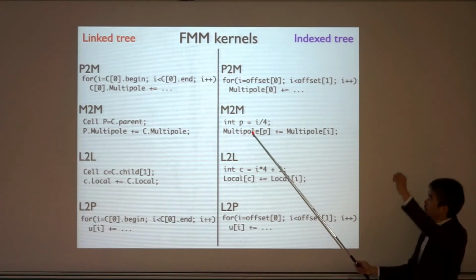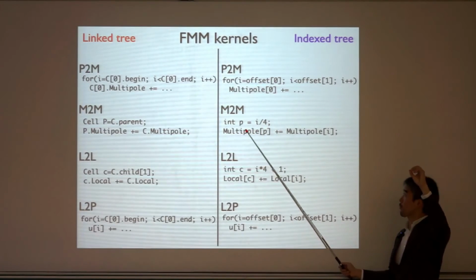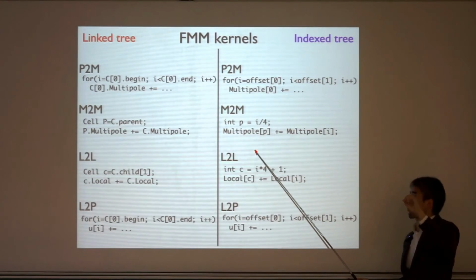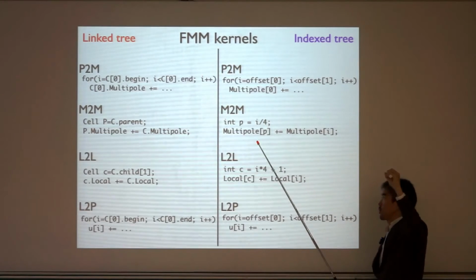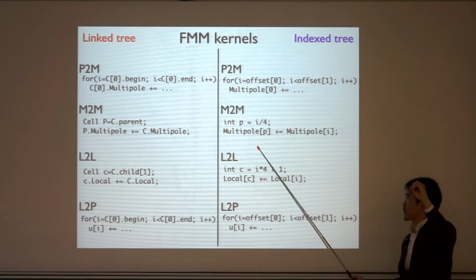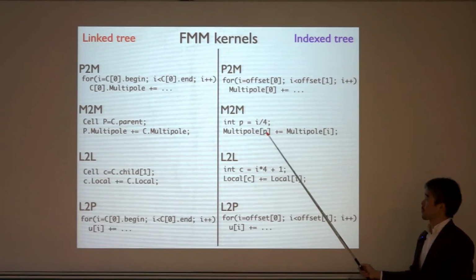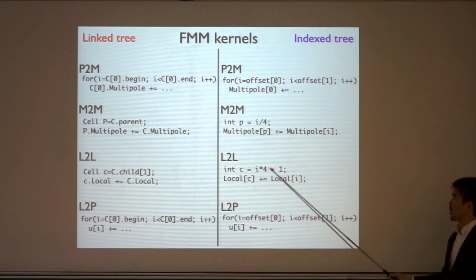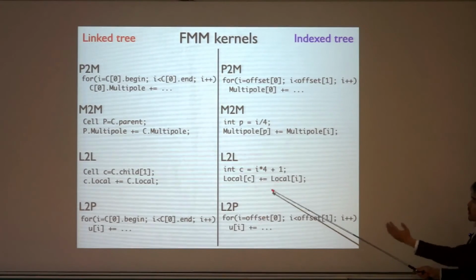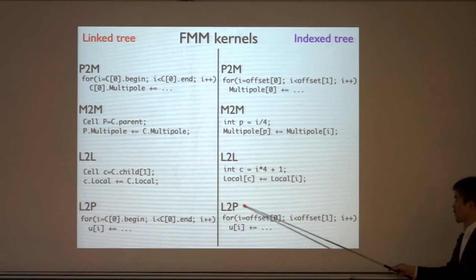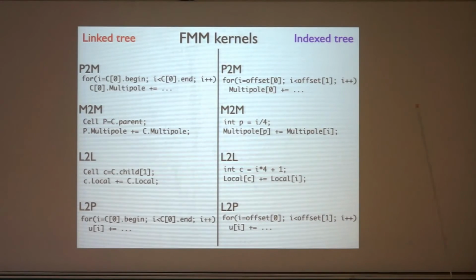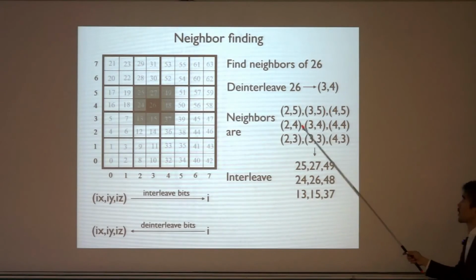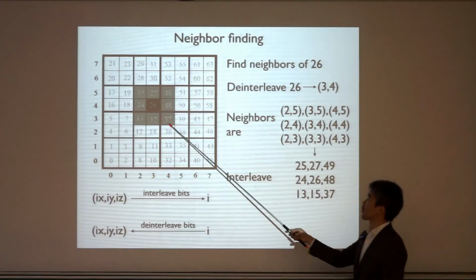All of these things you can confirm already by just one test. You check if the root multipole value is n, basically. If all your charges are 1, the sum should be the number of points in your entire domain, which is n. So you can do a very simple check to check that it's correct. And if that one is correct, it's quite likely that the symmetric side of going down the tree is also correct. Then you can move on to this neighbor finding. And this is also quite easy to check.